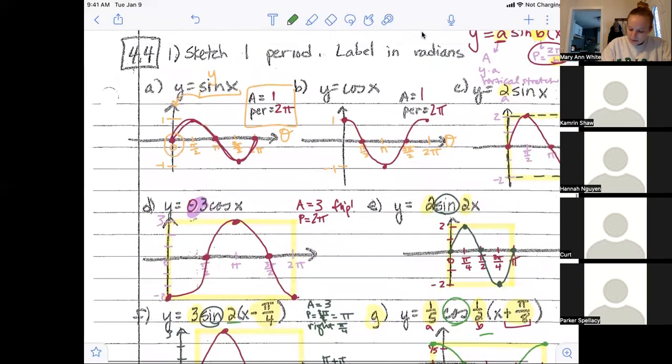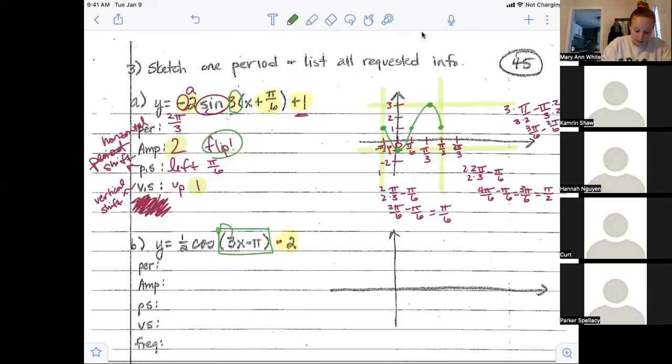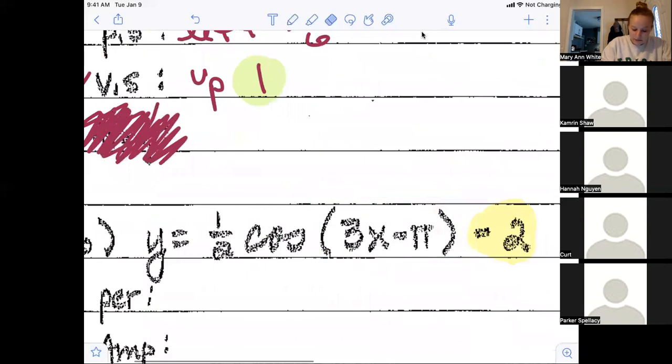Outside, outside, outside. Even when I gave you the example, B was on the outside. So in order to correctly identify B and C, we need to take that 3 outside of my parentheses. In order to take it out, we're just factoring it out. I'm just thinking, okay, what if I divided everything by 3? Divide that by 3, divide that by 3, and the 3 now goes out front.